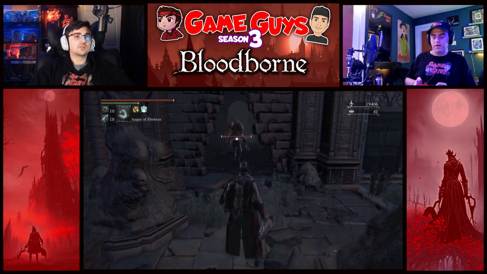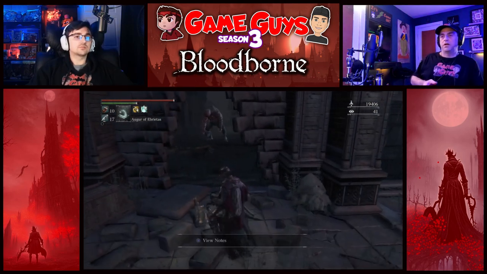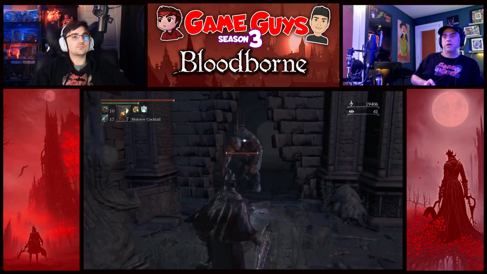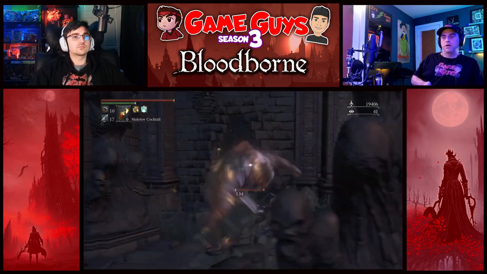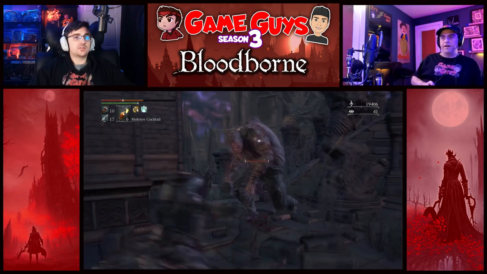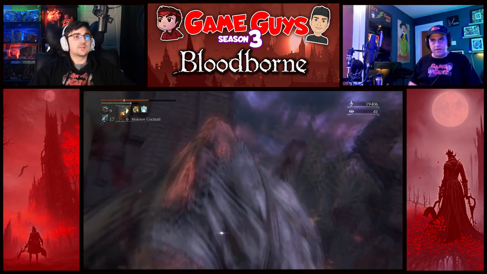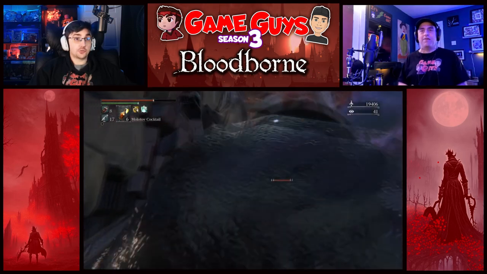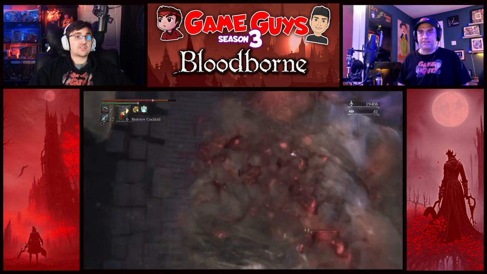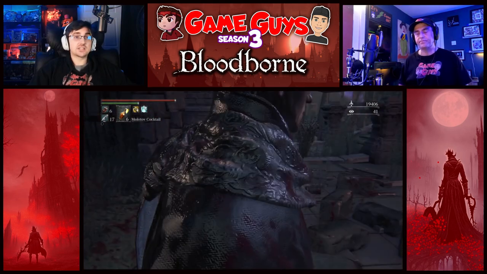Oh shit. Low health, Dad. Low health. I messed that up. What the heck? Dad, he's cornered you. He's got me trapped. Yeah, you're just going to have to spam attack. There you go. Anytime you're cornered like that, you have to spam attack to get out of there.